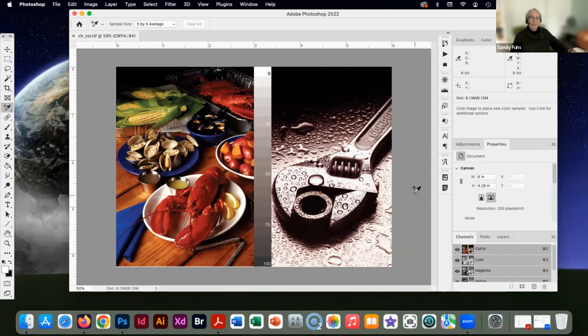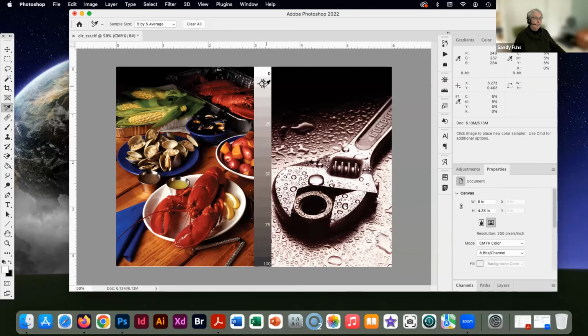So I can paste this into any photo, and as I'm making changes to that photo, I can see what I'm doing to the full tonal range. Now, if I come up to this first one, notice this has 5% cyan, 5% magenta, 5% yellow in that spot. This next one's 10, 15, 20, 25, 30, 35.